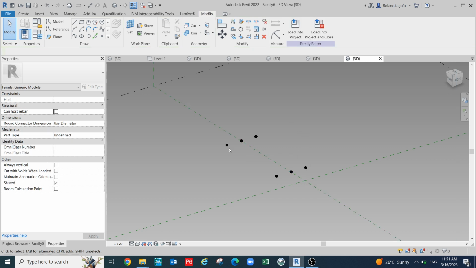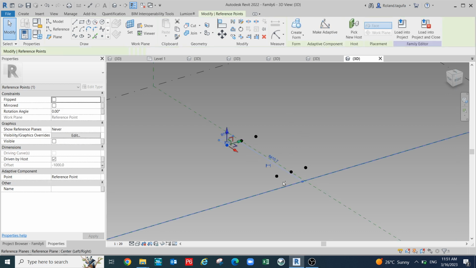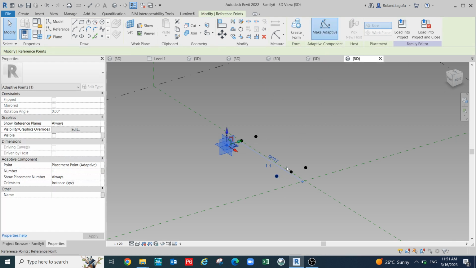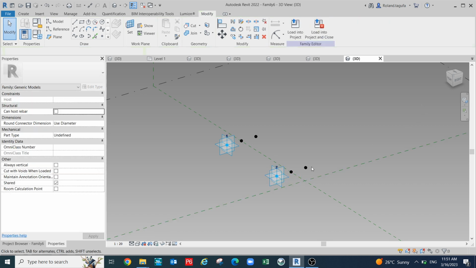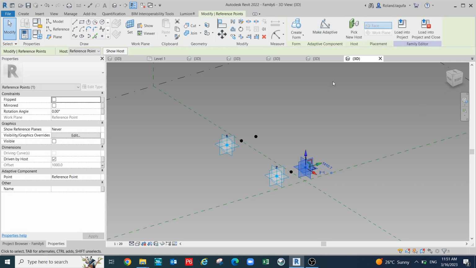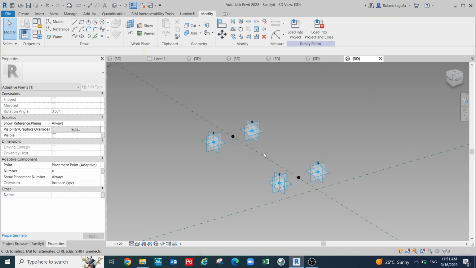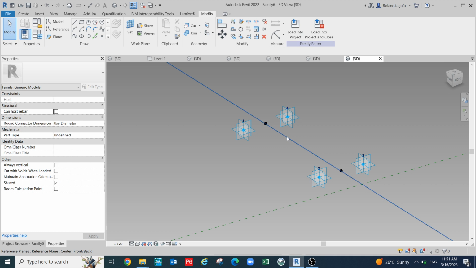Make first all of this adaptive. 1, 2, 3, 4. Okay, and now we can create a plane.